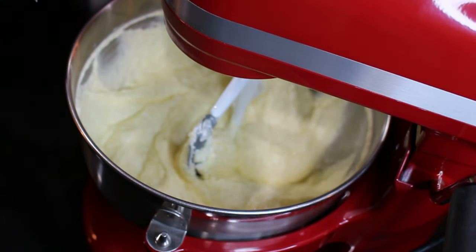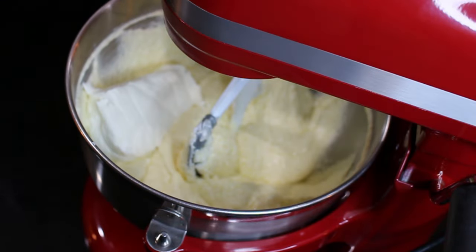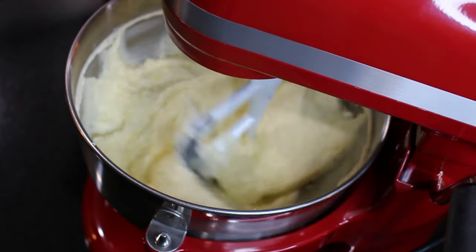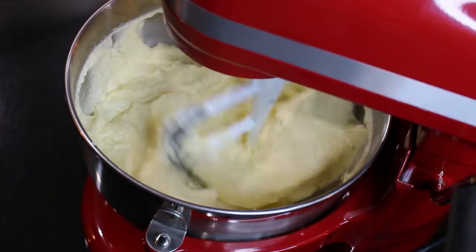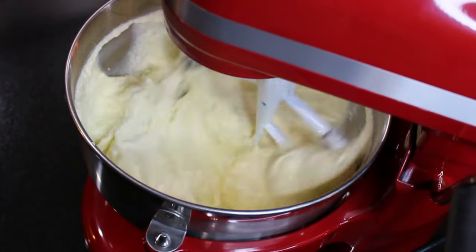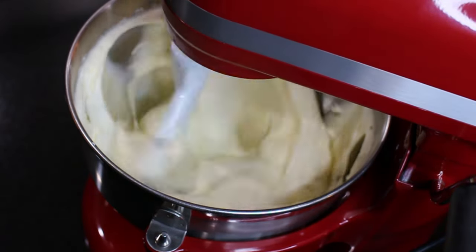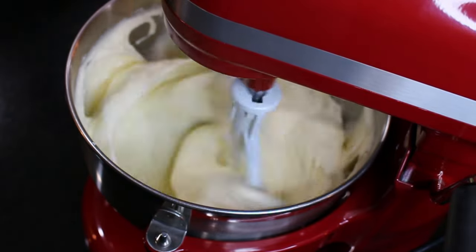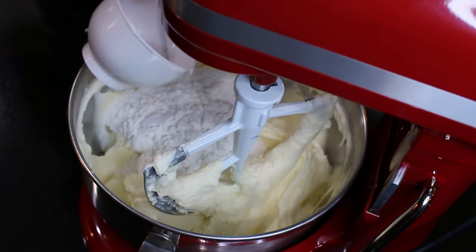It was at this moment that he knew he messed up — I forgot to cream the cream cheese in with the butter and sugar. You want to cream that cream cheese with it. I actually forgot that part, my apologies. So I took a little bit more time to mix that in, but it's fine. I just mixed it a little bit longer and after a while it came out nice and creamy.